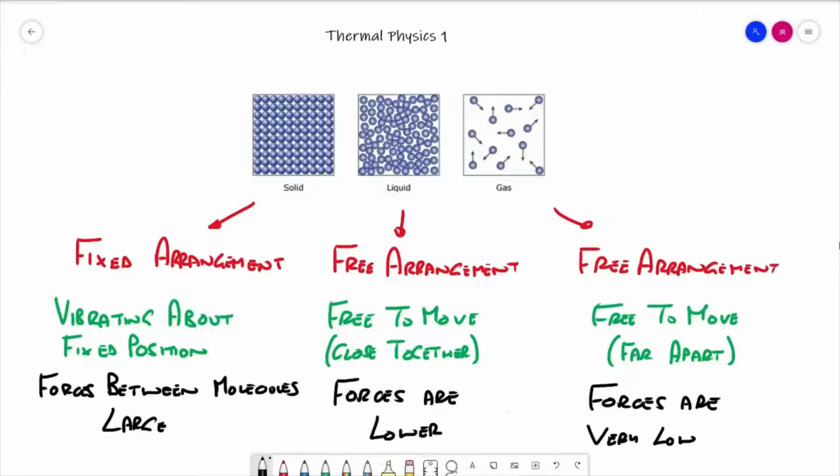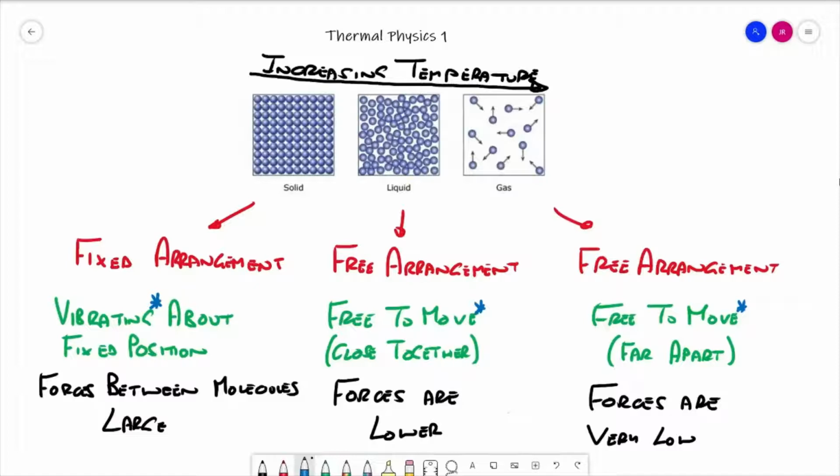When it comes to this molecular model, though, we know, and we've been taught all the way through, that as we go to the right on this diagram, we are increasing the temperature. What we can also see, though, from what we've looked at so far, is that at least in the green bits, in all three of them, we've got some idea of motion. So while obviously in a liquid and a gas these molecules are free to move, we can very easily measure their velocity and therefore their kinetic energy. In a solid, they're still vibrating. Well, if they're vibrating, they're still moving, and they've still therefore got some kind of kinetic energy as well.